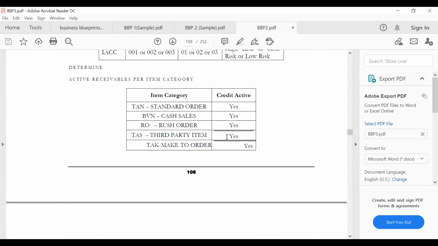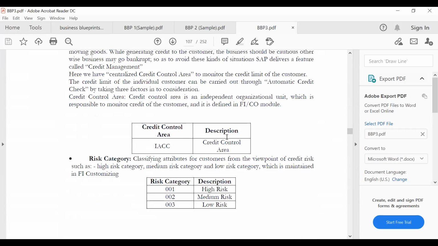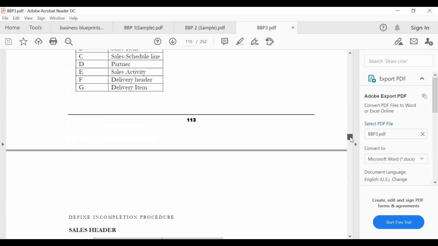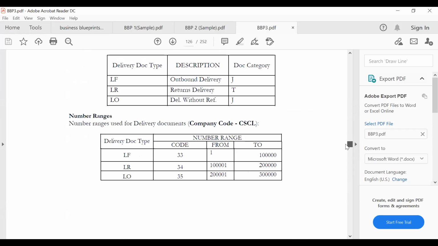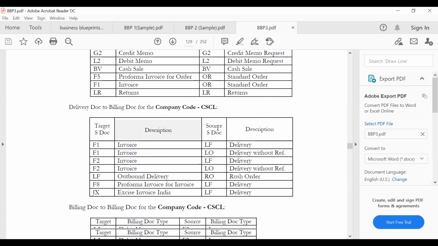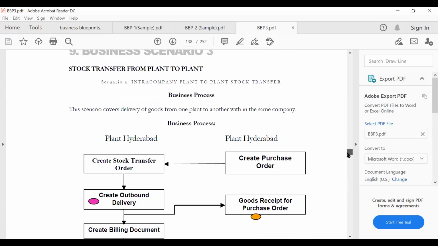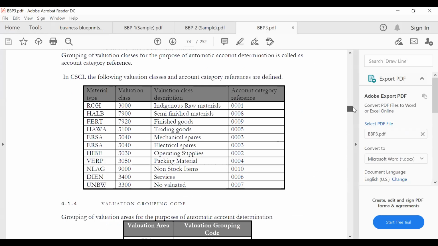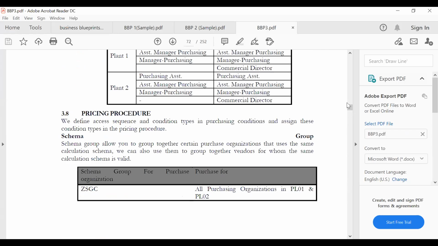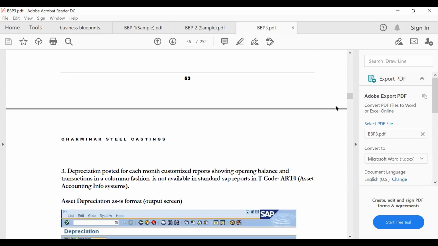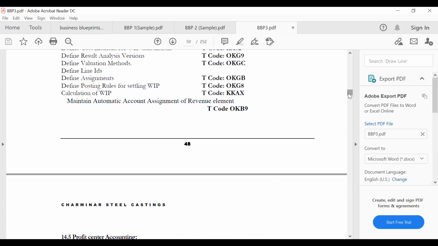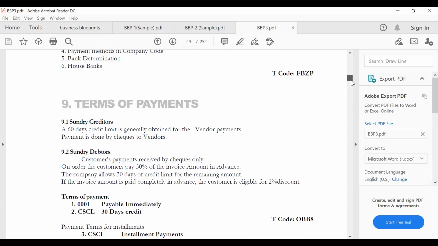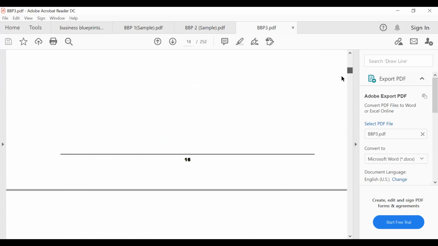Pricing procedure is not yet over for you guys, so once it's done, you can check. So in short, all the configuration you are doing, everything we need to do like this. We need to prepare a document. Stock transfer order: directly go to chapter 2. This you can check.